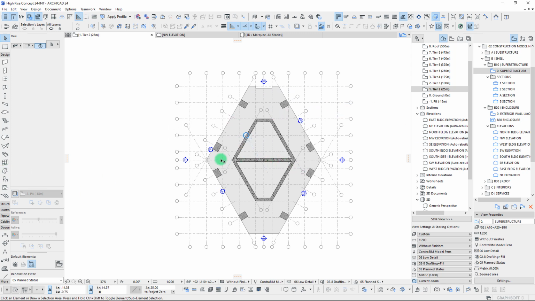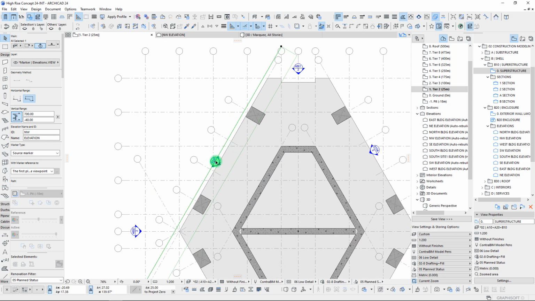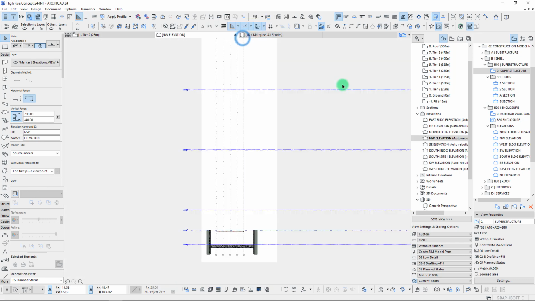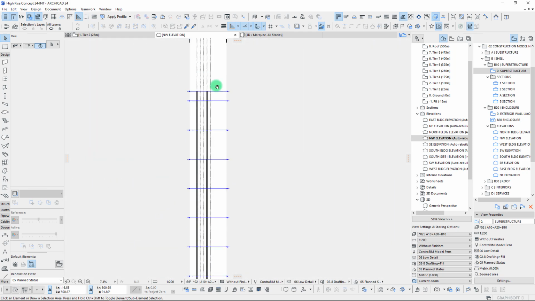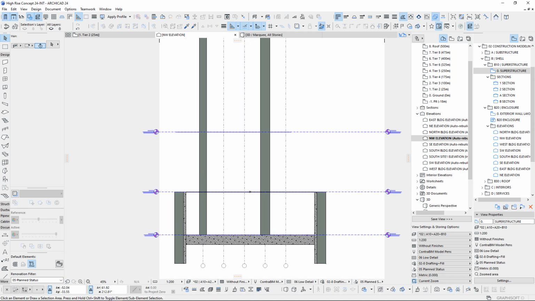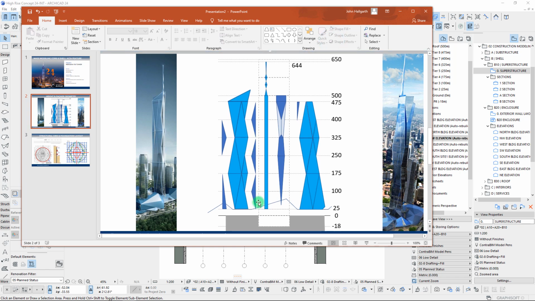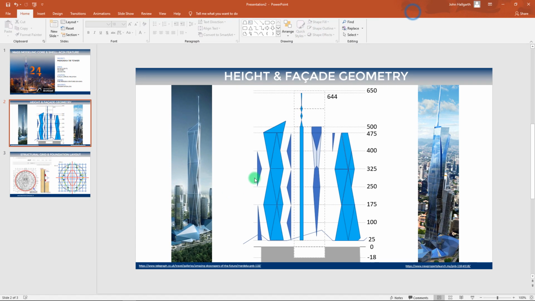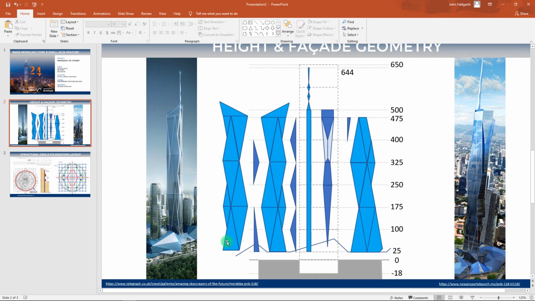So let's start with our northwest elevation. I'm going to just go ahead and open this up. There we can see we have our columns going all the way up. And what I'd like to do is take a quick look here once again at our facade geometry. Now, with the facades here, on the northwest side of this, it's really going to be this face here, but just flipped around. So if we flip it in this direction, this is really going to be the type of geometry that we're doing on this particular face.